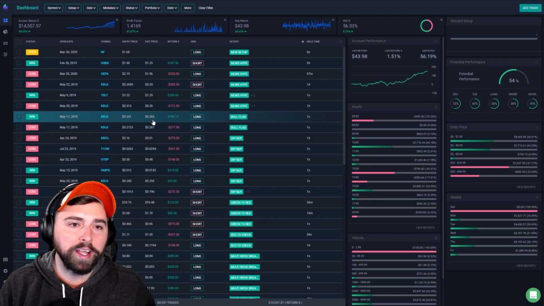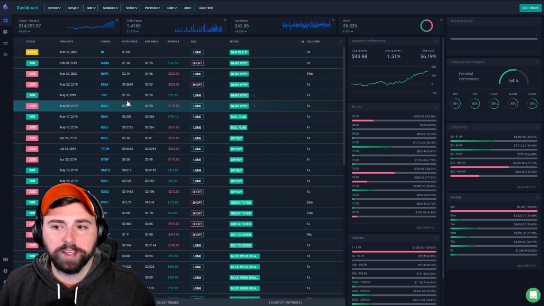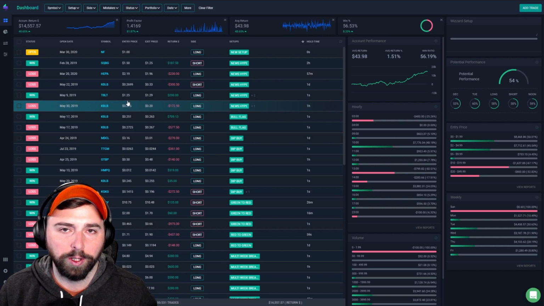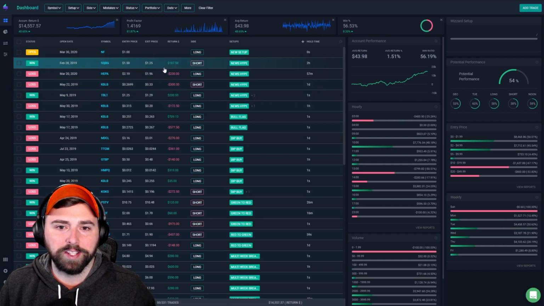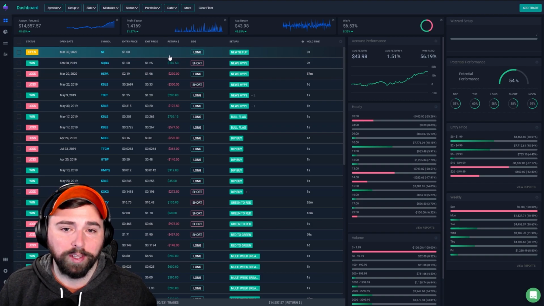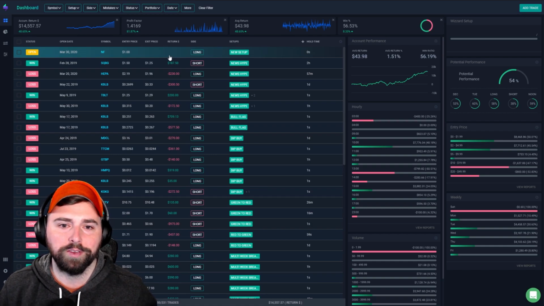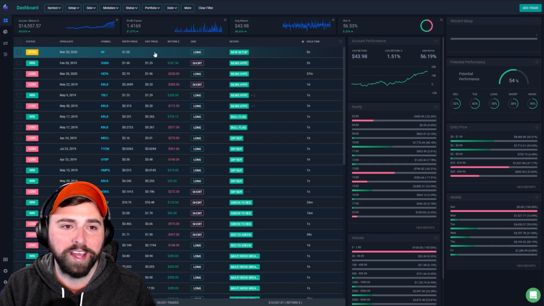So again, here's the dashboard. It's pretty awesome looking, right? That's the first thing we notice. How awesome does this thing just look? It's amazing to look at. It's very modern, and I absolutely love that. It makes me want to come to my journal every day. It's easy to look at, it's feature rich, which we're going to get into, and it's fun. It's actually fun to journal when I come in and mess around with this. You can always find ways to improve your trading by going back and looking at your progress, and maybe lack of progress for that matter.